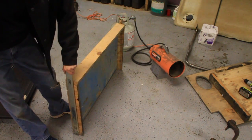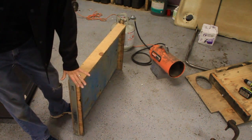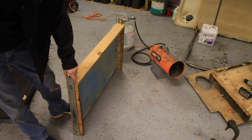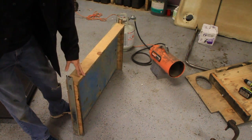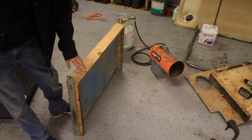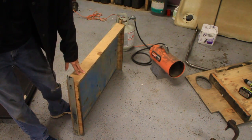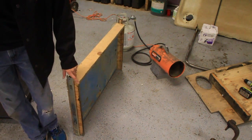I pulled this out of my crawler a long time ago. It's got some slides on it. Wood slides for like a kitchen drawer or something like that. And I was thinking about just putting this under there, but it's made out of wood. I figured it's probably not a good idea to have anything made out of wood connected to my welding table. So, we're going to reuse these slides though.